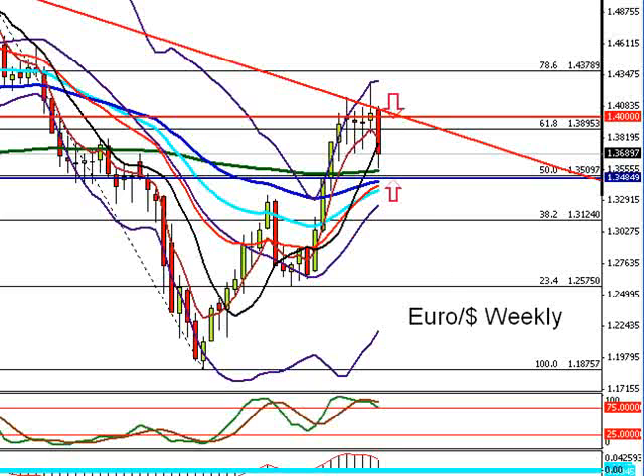Where is it going to stop? There is a lot of talk about the problems with the Irish banks and the Irish government needing to be bailed out. The euro could tank this week. But if it is going to stop anywhere, it is going to be around the 1.3500 area. We have the 50% fib of the weekly move, monthly EMAs, and weekly EMAs — there is a load of things going on here. If it breaks through and closes below on a daily candle, then I will start thinking in terms of shorting during the week.